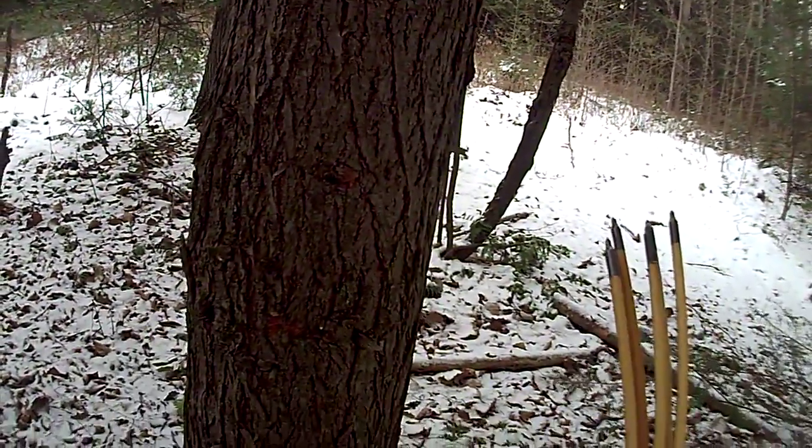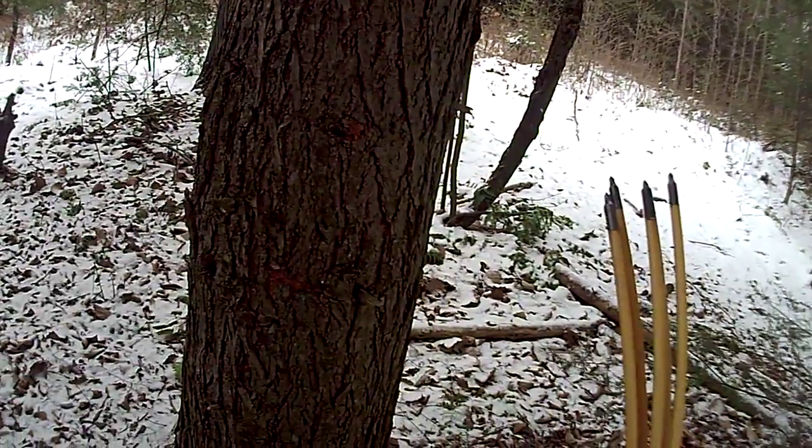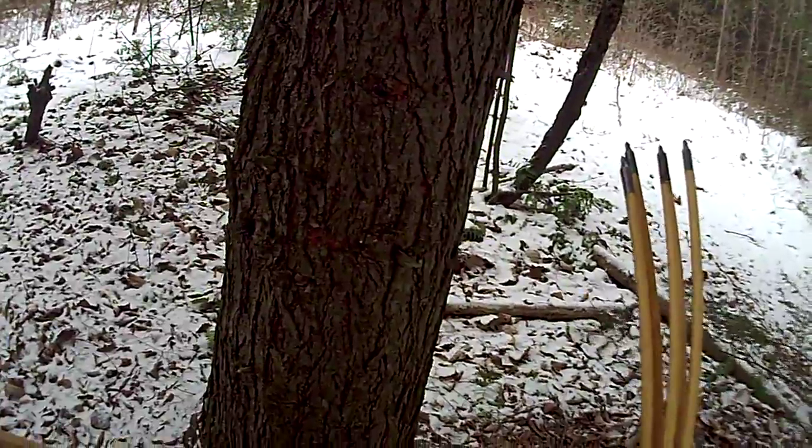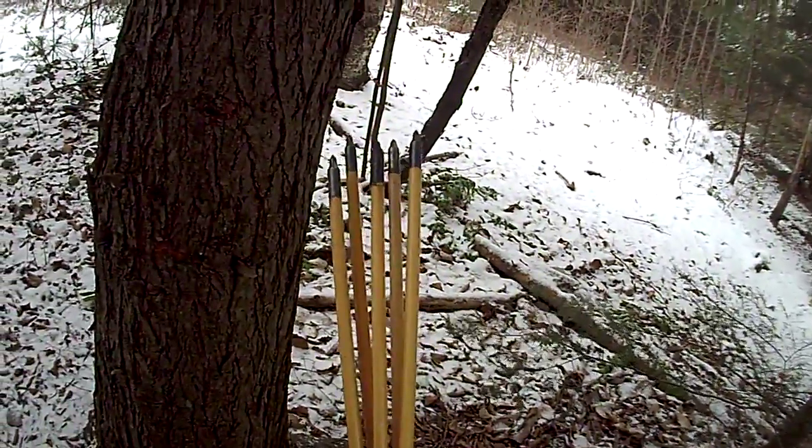So, I know they hit hard and I'd have no problems getting squirrels or rabbits. And with broadheads, they'd be even better.